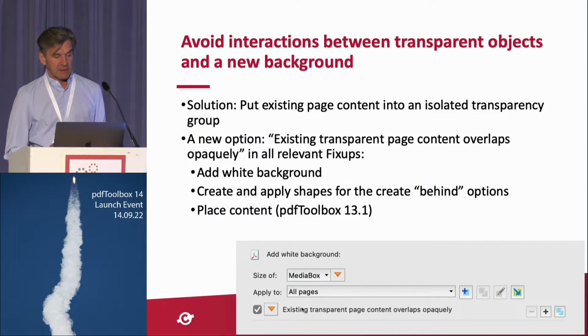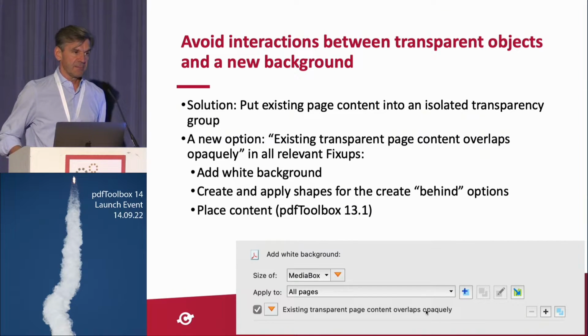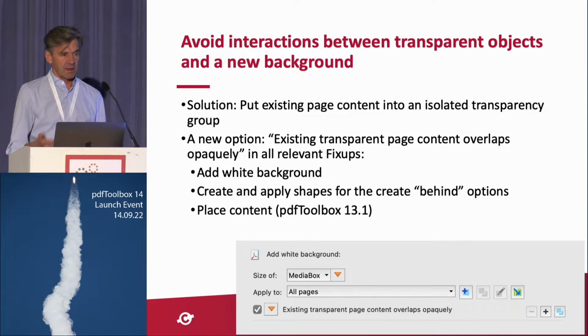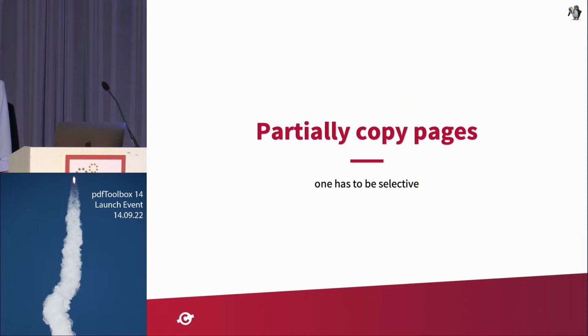We tried to come up with a name for this new option that is somewhat explanatory of what is happening: existing transparent page content overlaps opaquely. This basically says that whatever existed beforehand interacts with a new background in an opaque way, so basically no transparency takes place. Next one.